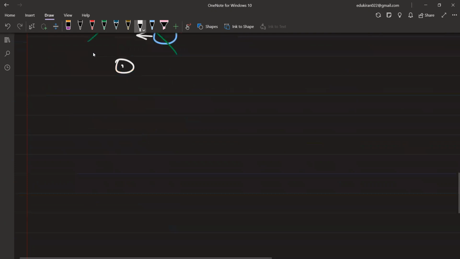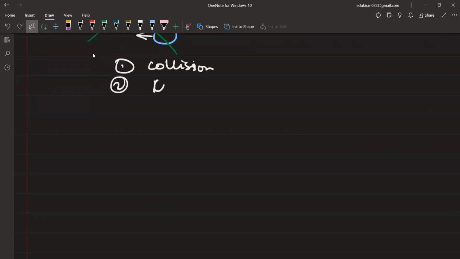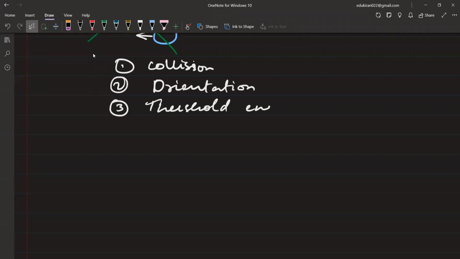So we have seen that there are three proper conditions. First condition is that the collision should happen. Second, orientation is important. And even when you have good orientation, third, the reactant species should have some threshold energy. There should be some limit of energy, and only above that will the kinetic energy count. Then only it is an effective collision. Only if you go above this threshold energy will there be an effective collision. All of you understood this? Yes or no? Please tell me.